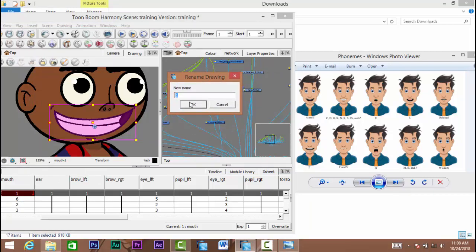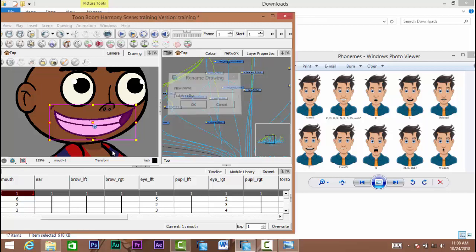Then let's rename this to C, D, G, K, N, R, S, T, H, and Z. All right, so I've renamed this to C, D, G, K, N, R, S, T, H, and Z. I'll now click OK. You see what happened? It changed from 1 to that exact name that I gave it. So this first frame now has the name C, D, G, K, N, R.